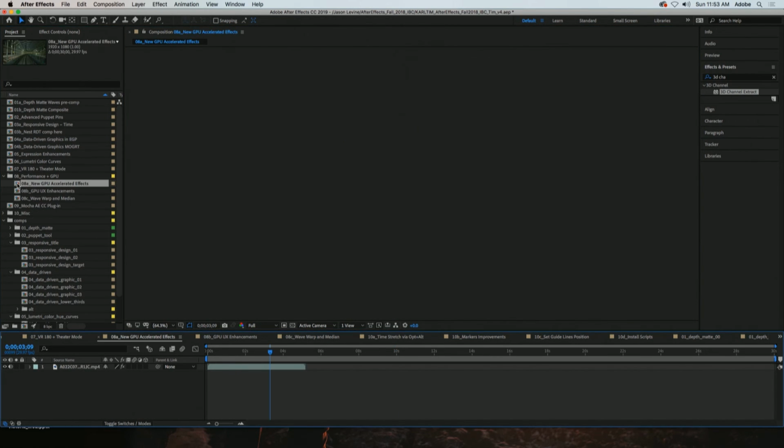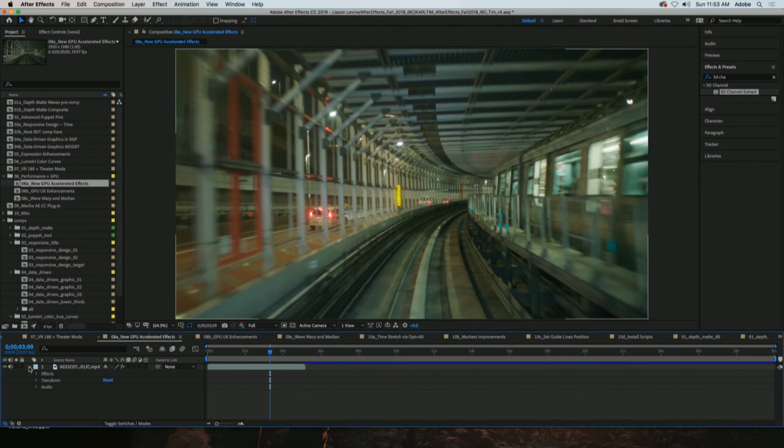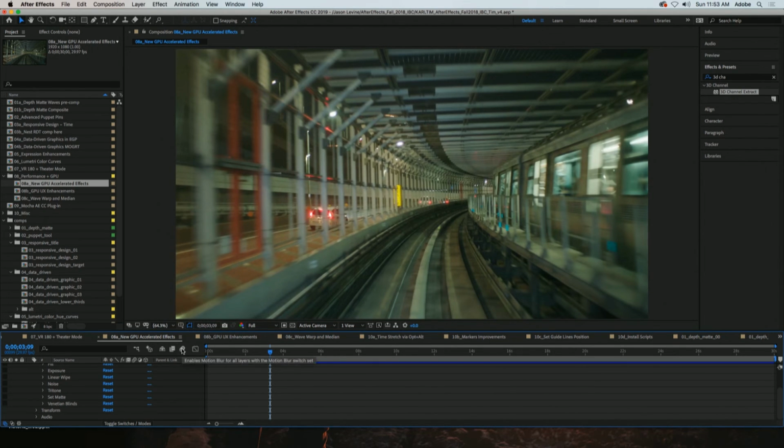Performance-wise, there's a whole slew of new effects that have been GPU accelerated. Things like color balance, curves, fill, exposure, linear wipe, noise, tritone, set matte, Venetian blinds, all the basic properties. Motion blur is now a GPU accelerated effect.